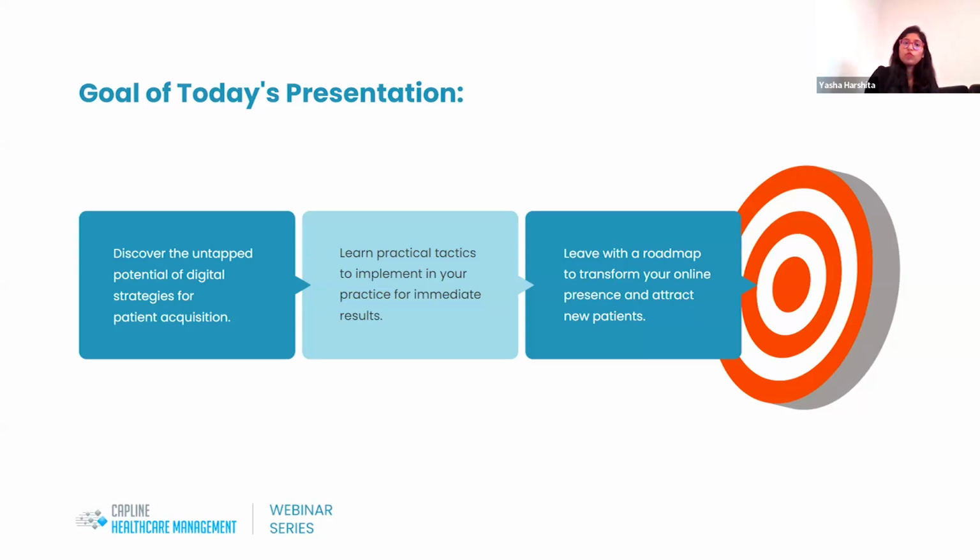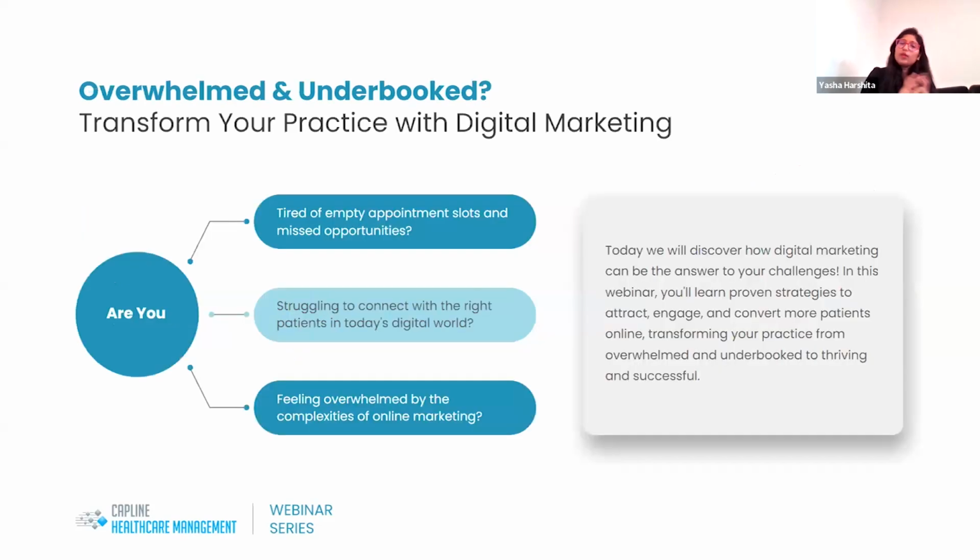patients. Now, before we move to the strategies, we would like to understand, have you ever faced challenges like feeling overwhelmed or underbooked? You may choose to answer that. Do you ever feel that you're not able to reach your audiences, your patients, directly? Is it mostly word of mouth working for you? Or are new patients coming in? Are you feeling overwhelmed by the complexities of online marketing? Do you find it really difficult to understand the digital marketing jargon, the platforms, and the presence?